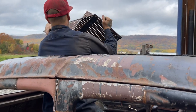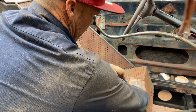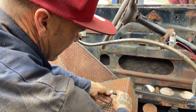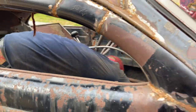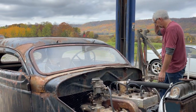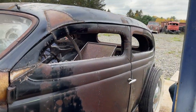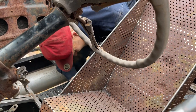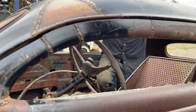It's not that light, is it? No, it's not. It's kind of deceiving, isn't it? There we go. Not many people have a lot of perforated aluminum lying around to make a seat out of. Well, it's kind of steel. Stuck this in here to keep it from sliding back and forth, I guess. You're not going anywhere, so it won't hold you down. Alrighty, seat's in it.